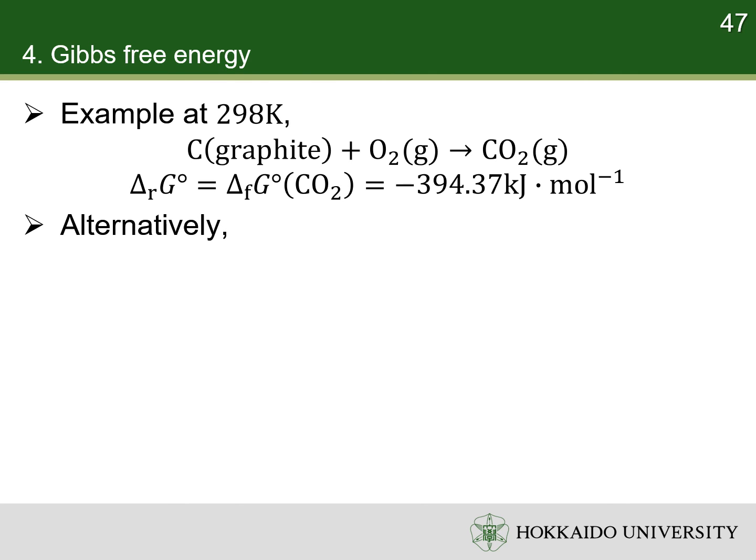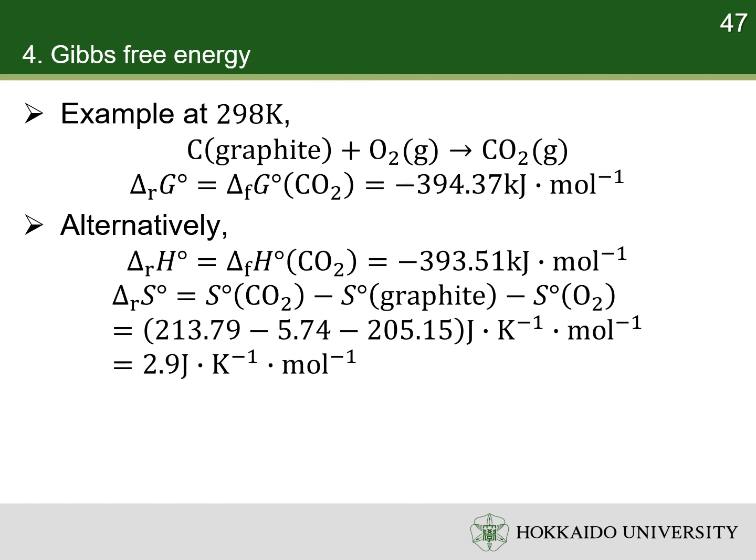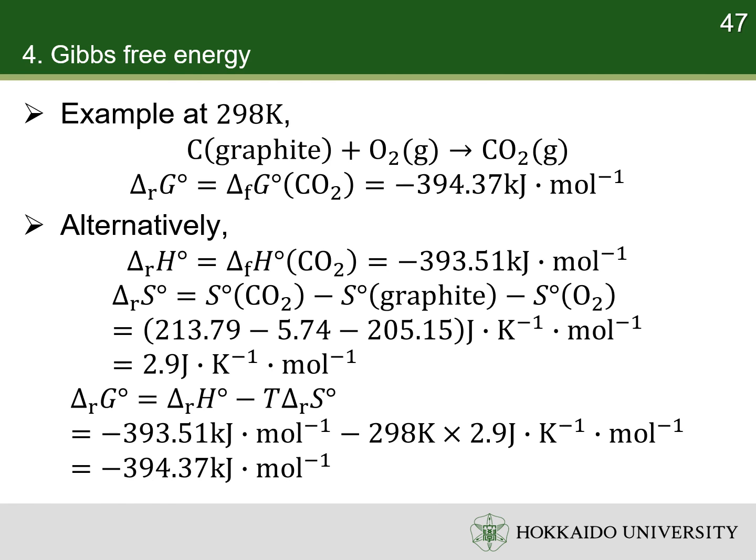The standard Gibbs free energy of reaction can also be calculated from the standard enthalpy of reaction and the standard entropy of reaction. The standard enthalpy of reaction is equal to the standard enthalpy of formation of carbon dioxide, because graphite and oxygen are elements. The standard entropy of reaction is the difference in standard molar entropies of the products and reactants. The results are the same because we use the same temperature for calculation.